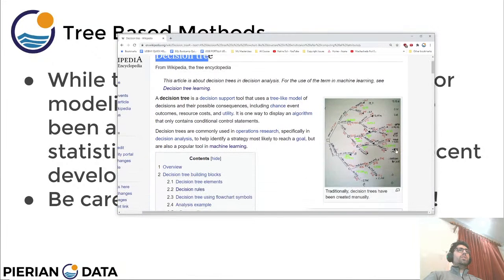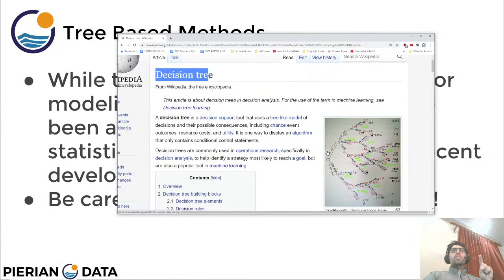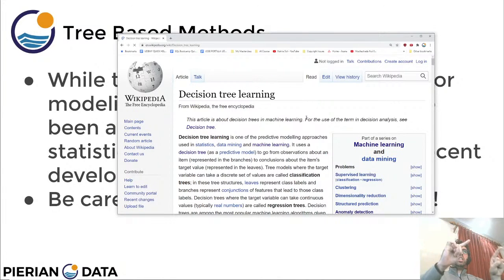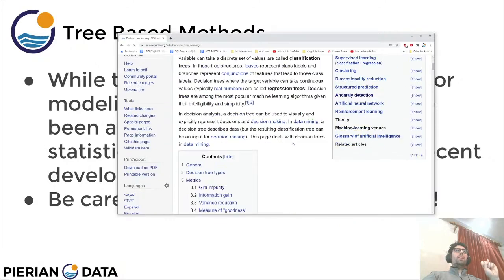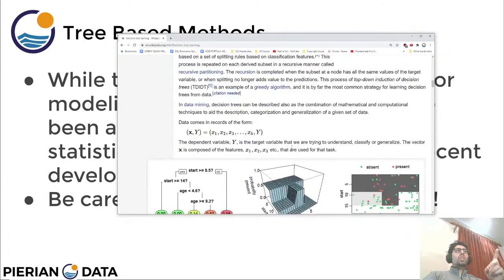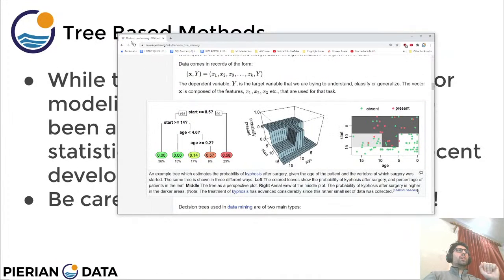It says this is a support method, and this sort of method has been around a lot, especially for probability. If you want the Wikipedia article, it's going to be decision tree learning, and this is the actual machine learning decision tree. So keep that in mind. If you're looking at Wikipedia for a lot of these ideas, it's decision tree learning, not just decision tree. That's what we're talking about here.